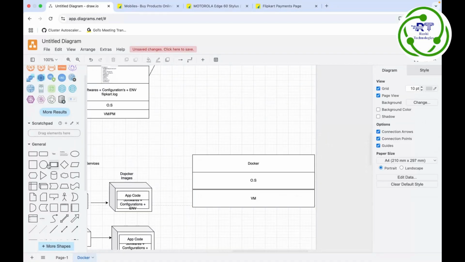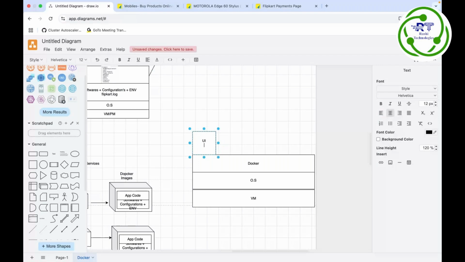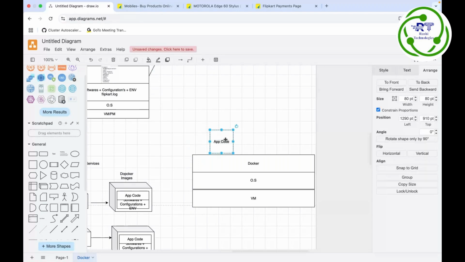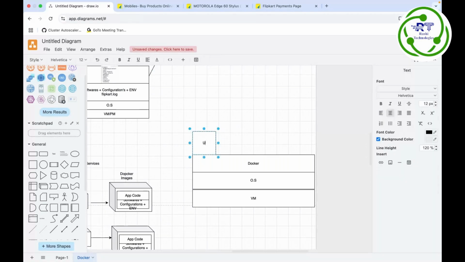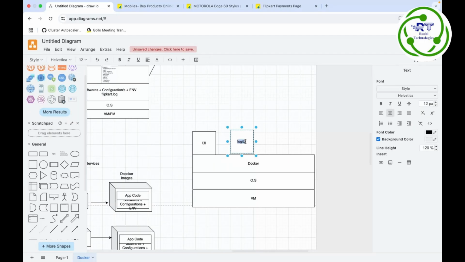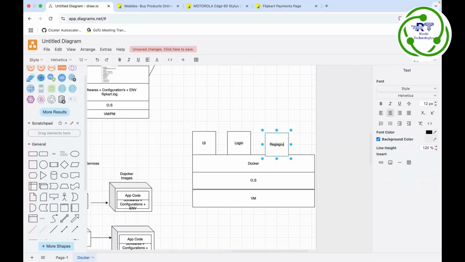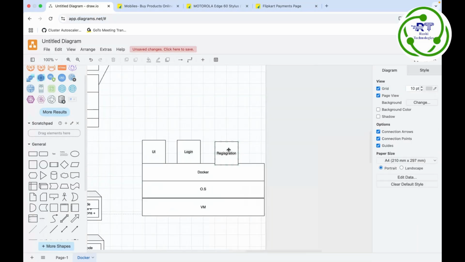Let's say this is your UI container, and this is your login container. That container contains everything because you are deploying it from the image. This login container will have the login related microservice running. Let's say this is your registration related microservice, and again, this is your payments.